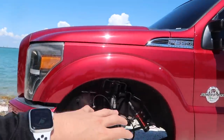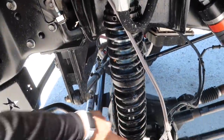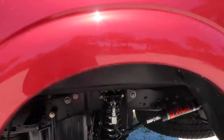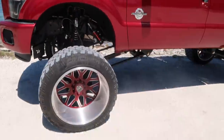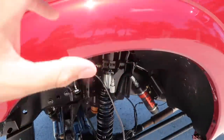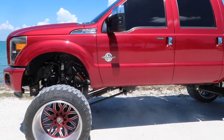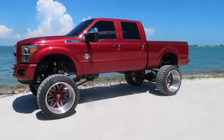So how did I do this all for free? It all started with the lift. I was on Facebook Marketplace one day scrolling and I found four coilovers for a thousand bucks — they also threw in the dual steering stabilizers. Then about a week later, the same people posted up this exact lift kit — brand new, never installed, still in the box — and I bought it for either $500 or $600. So I bought a lift kit that costs $12-13 grand for $1,500 total. That right there is called a finesse.